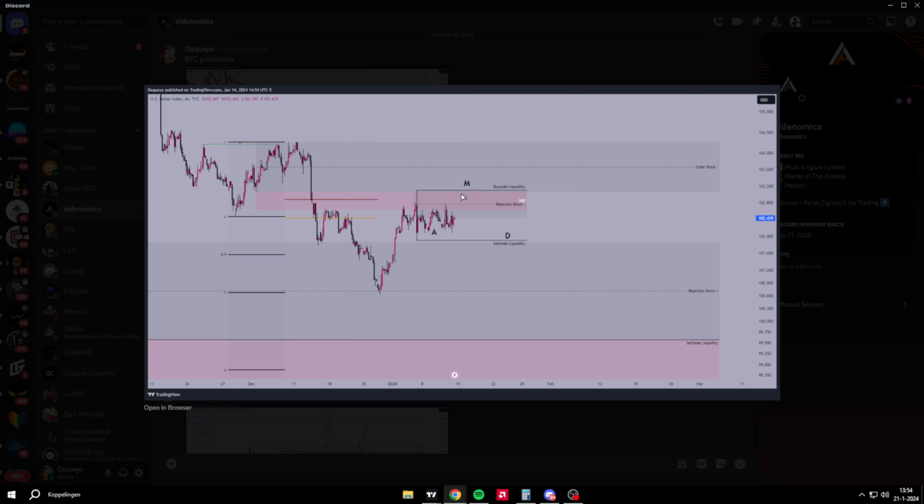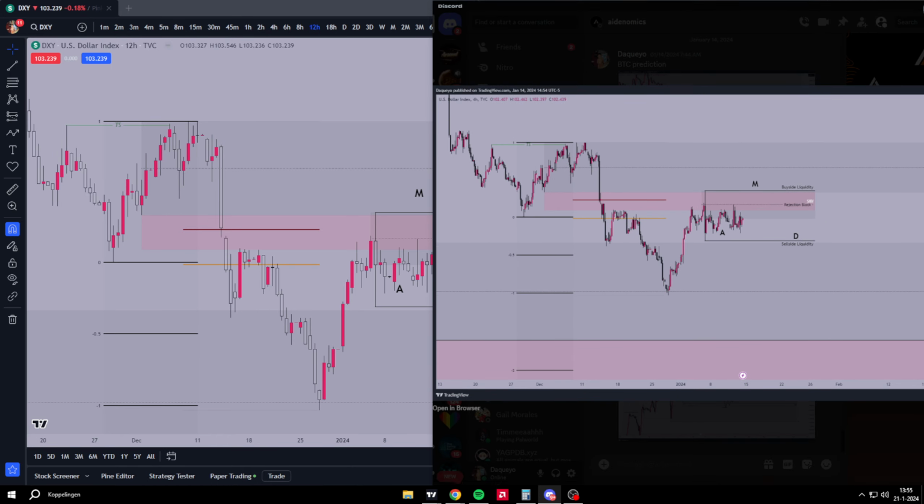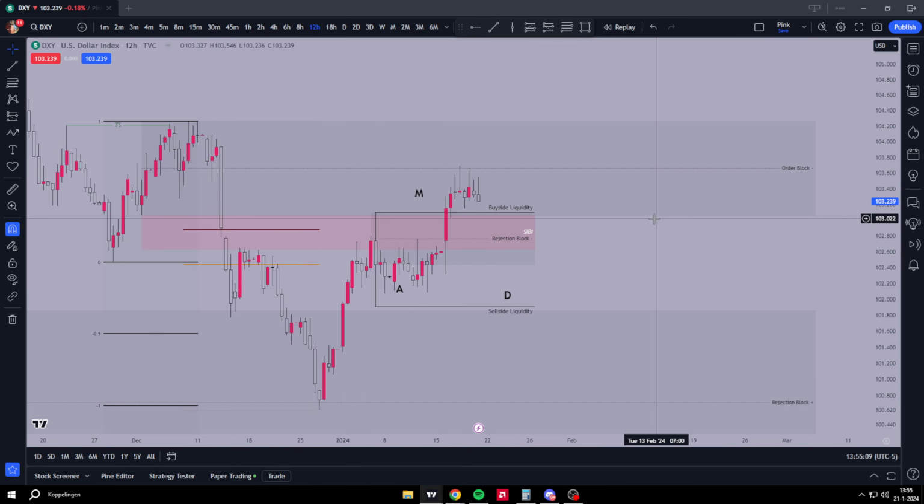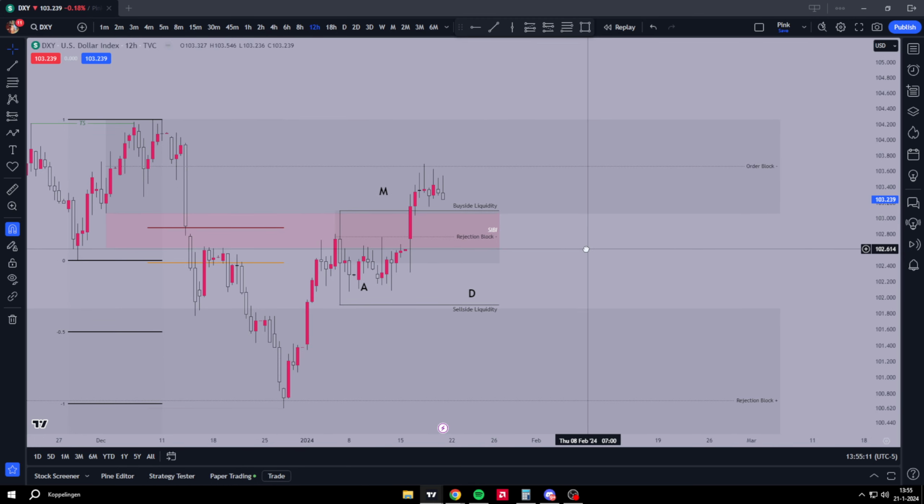On the 4 hours, we're going to have our accumulation, we're going to have our manipulation, we have our order block mean threshold, we have our order block here. If you go above this high, then I won't take anything, and I will wait. But what I want to see is a reaction off of the order block mean threshold, or I wanted to see a right away reaction, but it didn't fit with NQ and ES, but it does fit this now. Look.